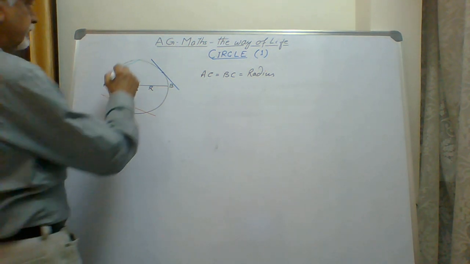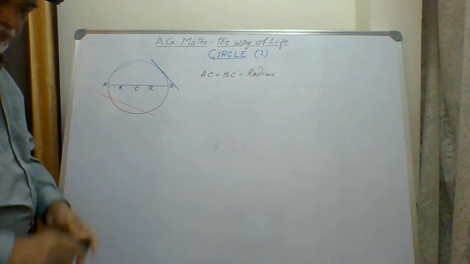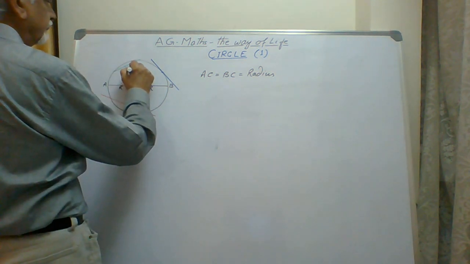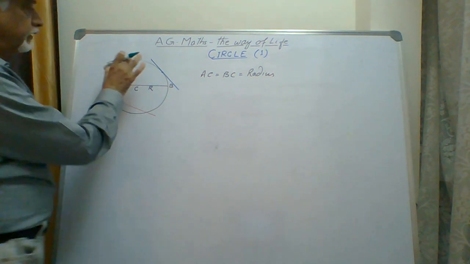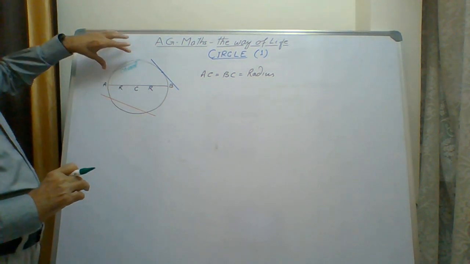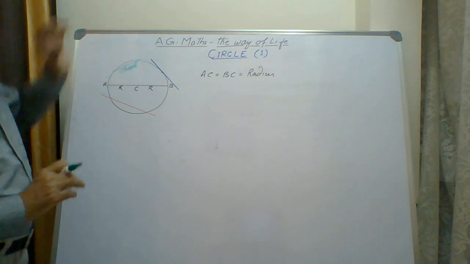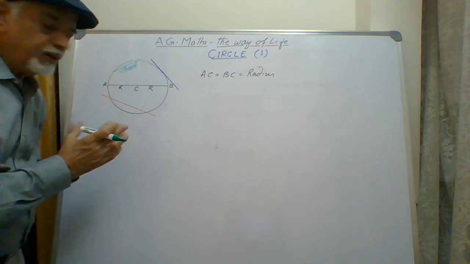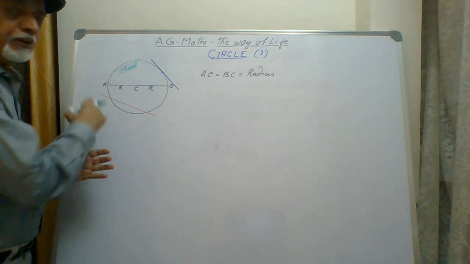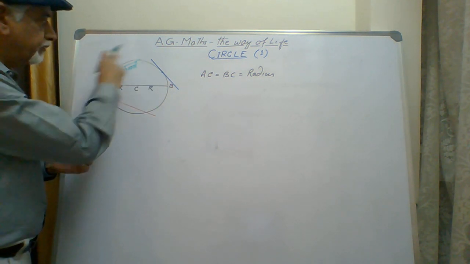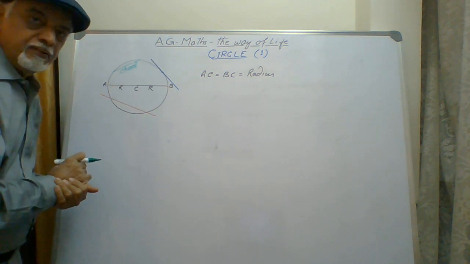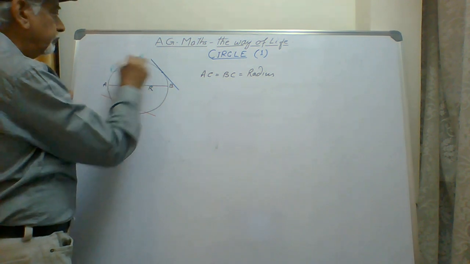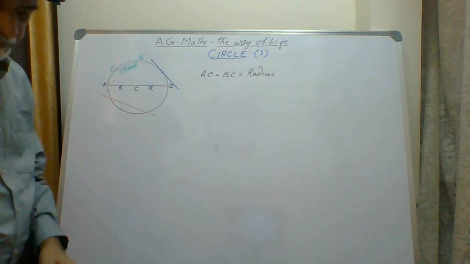Now, this is called the chord. Which one is called the chord? The green line is called the chord because this is intersecting the circle at exactly 2 points on the periphery, or you can call it the fence of a circular park which is surrounded by a black fence. It is touching only at these 2 points. Suppose these points are called P and Q. So PQ is called a chord.